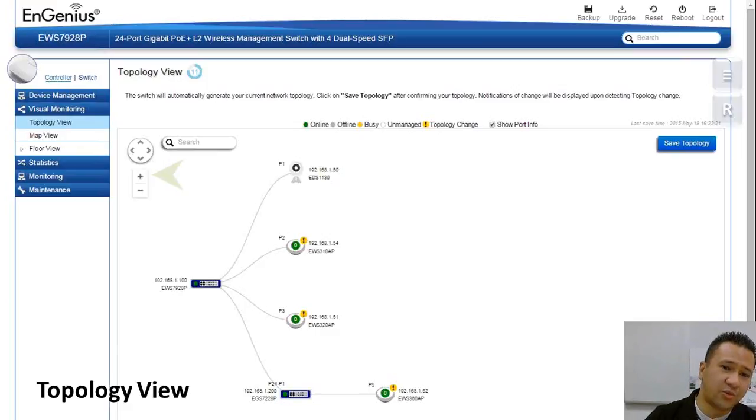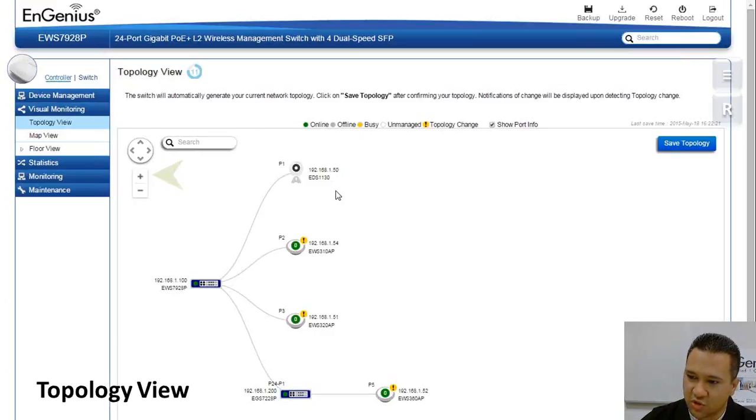Actually, topology view is one of the three views that are in our EWS system, because we have the topology view, the map view and the floor view. With topology view you get an overview of the network components in your EWS deployment, and you can easily zoom in and zoom out.